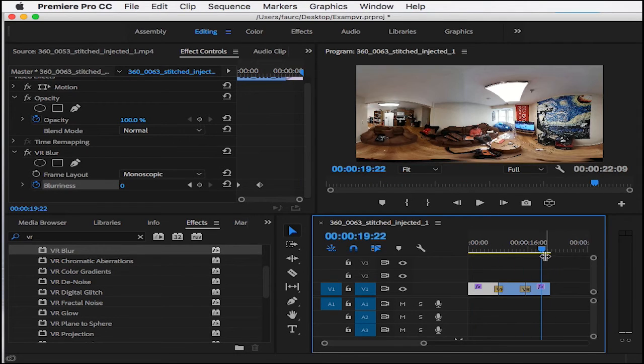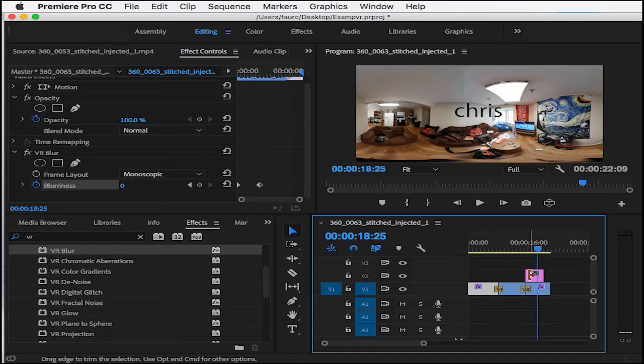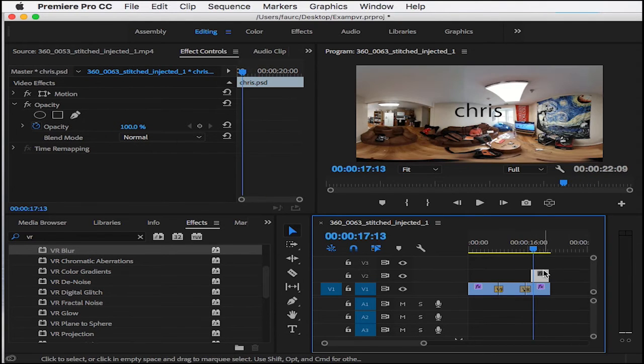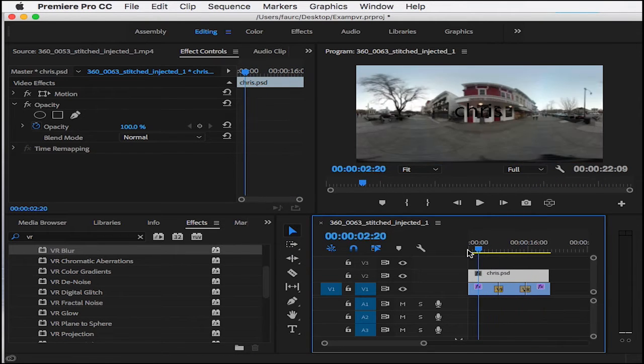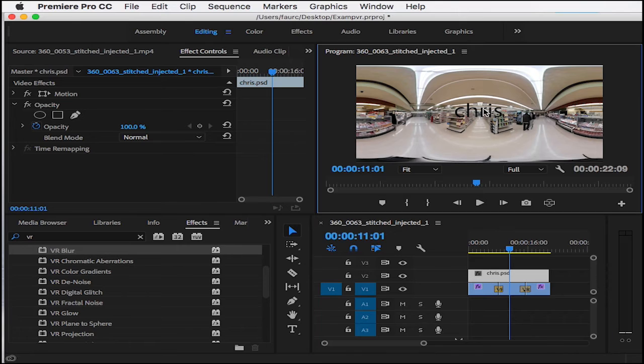Okay. Another possibility is to work with a piece of Photoshop footage on top of it, in order to add text or some other element. So I'm going to bring something in that I created in Photoshop. I'm going to let go, and you can see it's just my name here, Chris, and I put it on top, and so it floats on top of this clip. I can expand that so it's over all 3 clips, right?